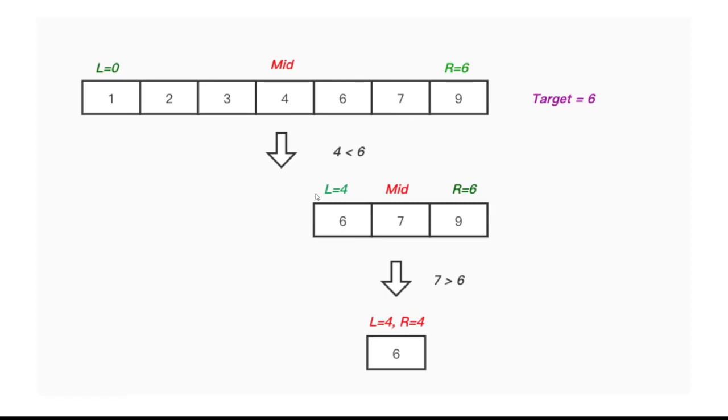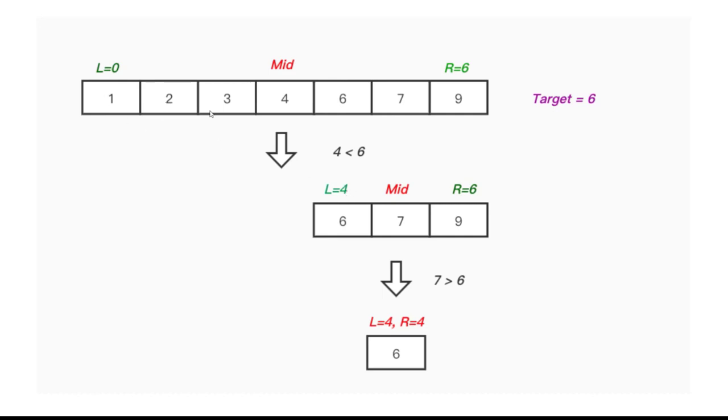Okay, so to do this, we're going to do a binary search. And a binary search basically halves the array each time you go through it. So in this case, L is index 0 and right is index 6. And then we take 6 plus 0 divided by 2, so the midpoint is index 3. Our target number we're looking for is 6. So because 6 is greater than 4, meaning it's greater than the midpoint, we've got to shift the left over to the mid plus 1.